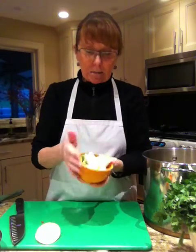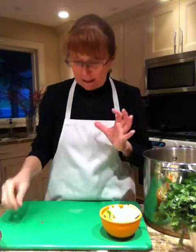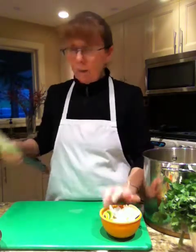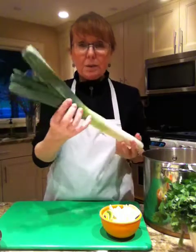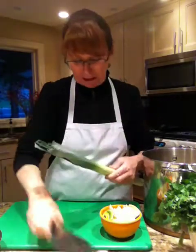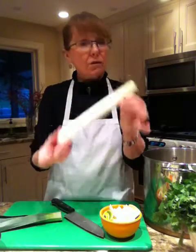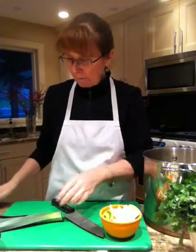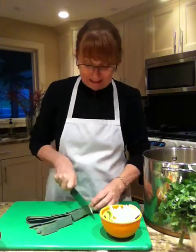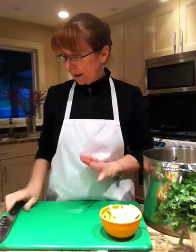Next you want some diced leeks — about two cups. Leeks lend an exceptional flavourful quality to your stock making. I have a leek here. This is your root end down here, and this dark green part is what you don't really want to put in salads. I can use the white and light green part for sautéing, soup, braising — anything. But the tough dark end I'm going to add to my stock. Even though you don't really want to eat it because it's quite tough, into the stock it goes — about one full leek.